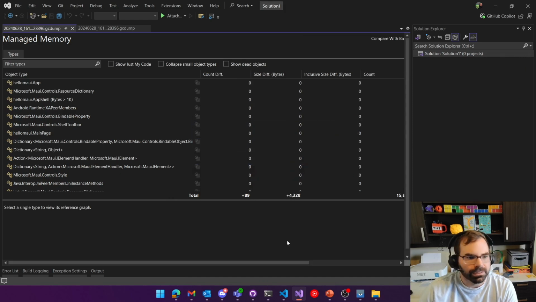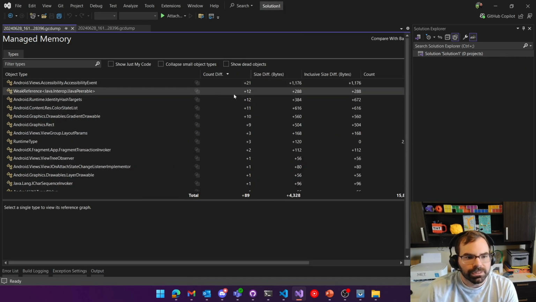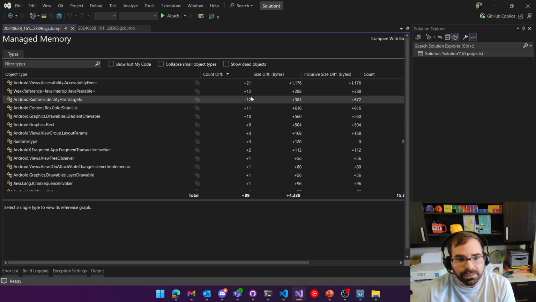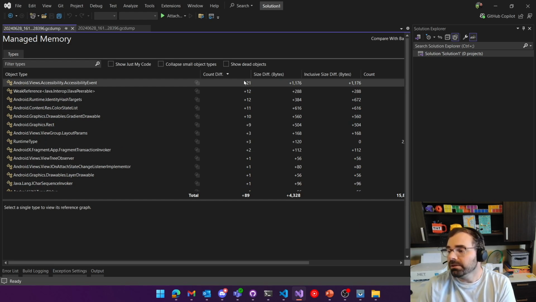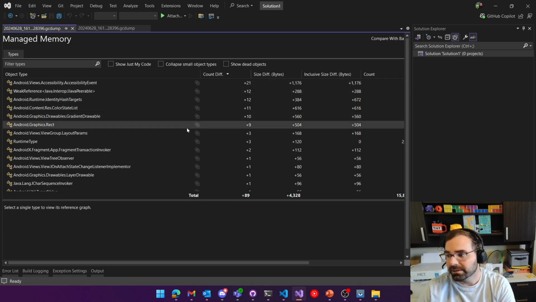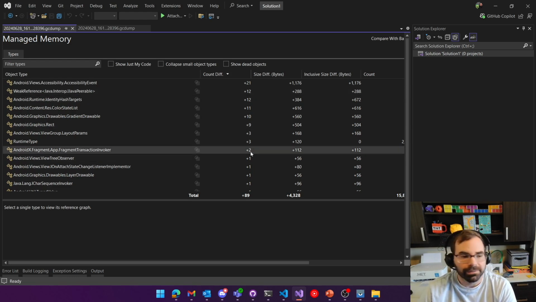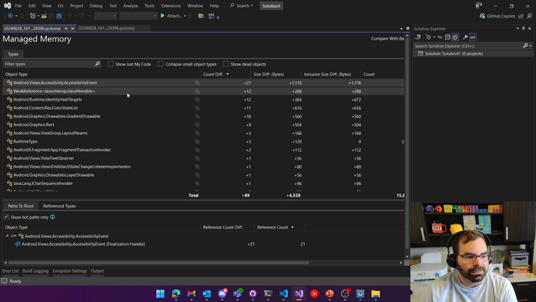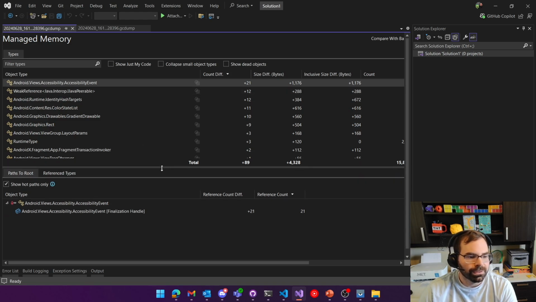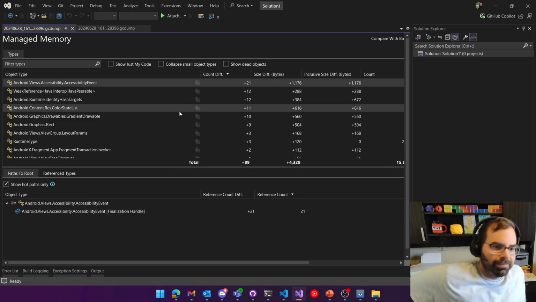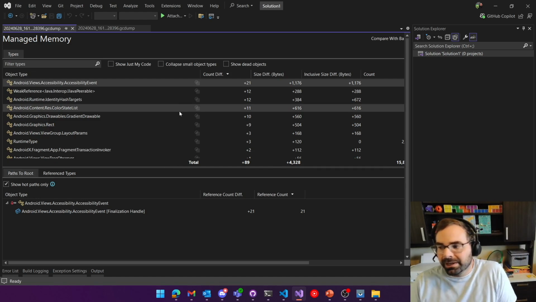This will give you a diff of the two snapshots, and you can see if there's a plus, there are that many new objects than before. This also helps you identify a leak. So you might see that the main page went up by one. In this case, accessibility event occurred. This is probably just something that happens while tapping, in normal operation.